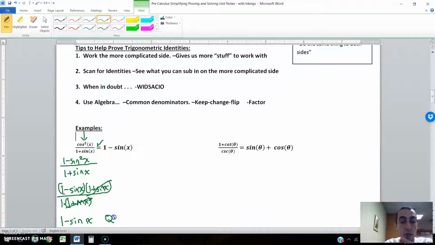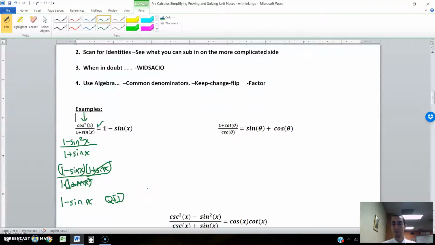Now at the end of proofs, sometimes in math books, you'll see the letters QED, which is an abbreviation for the Latin phrase quod erat demonstrandum, which basically means what was to be demonstrated. This is something that we wanted to demonstrate, that this left side equals the right side. We've done it, and therefore we are done with our proof.